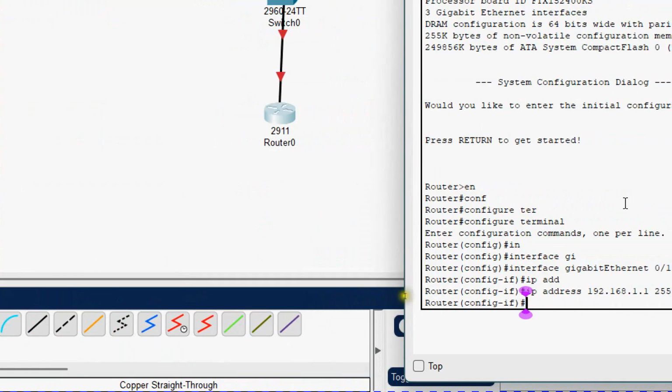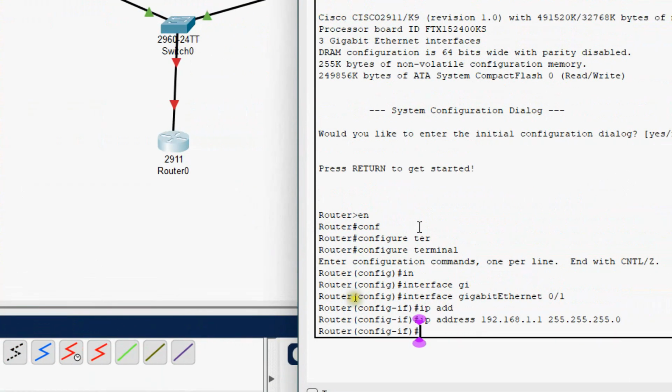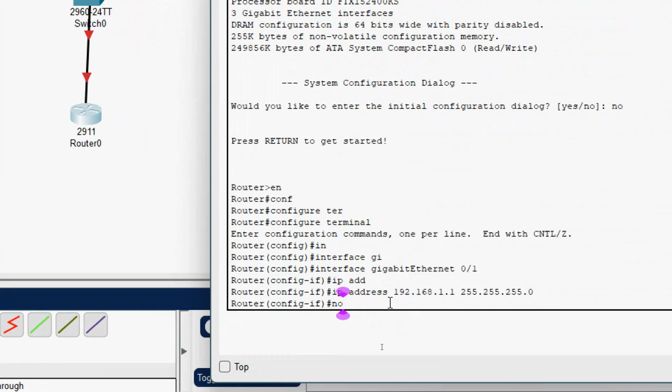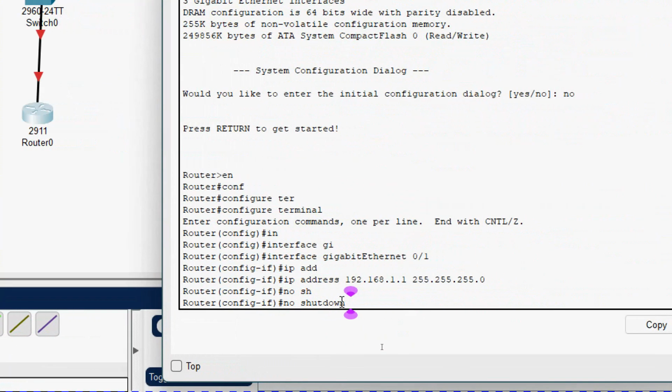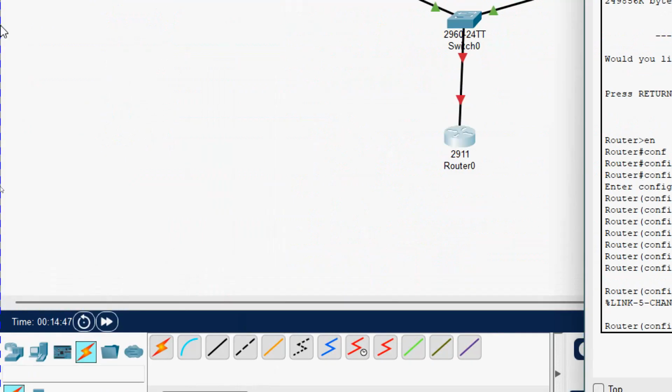It is not turned green yet. Why? Because until now your router is in an off state. You need to turn it on with no shutdown. You see that once you enter it, it turned green.